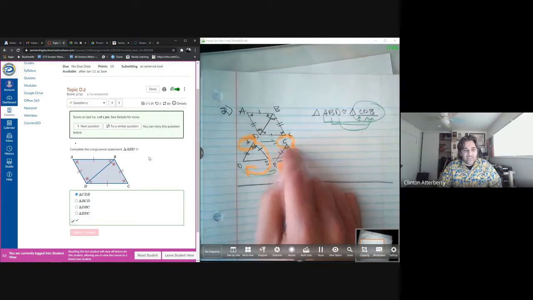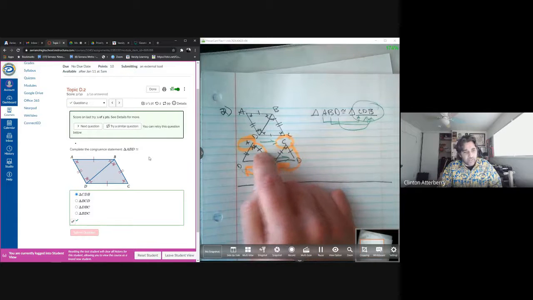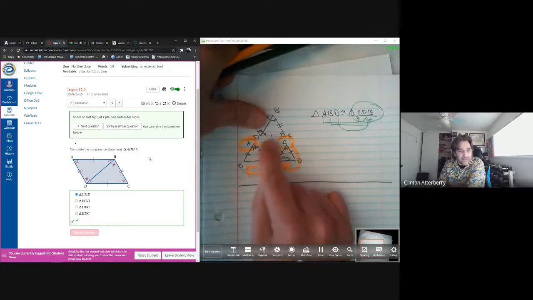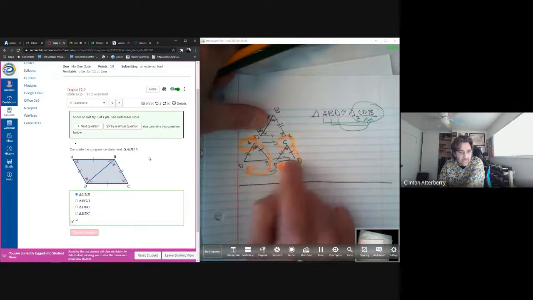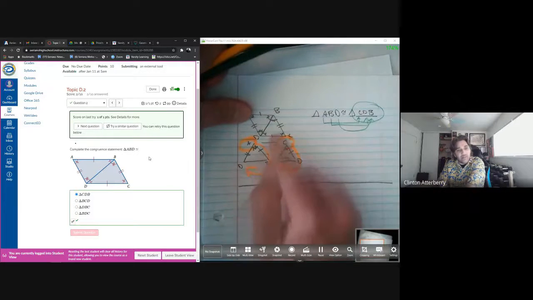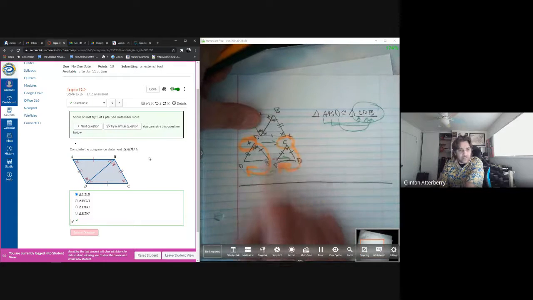So trying to copy this one, right? I saw the little one single mark here. So I'm looking on this other little weird triangle. I'm kind of investigating. Where's that little single mark at? It's right there between C and D. Well, I know C is on top, so that's going to force D to be on the bottom right for this triangle. And then I look at the little double marks, okay? The double marks here are between A and D, right? And so the double marks of this one are between C and B. So between C and B, there's little double marks, okay?